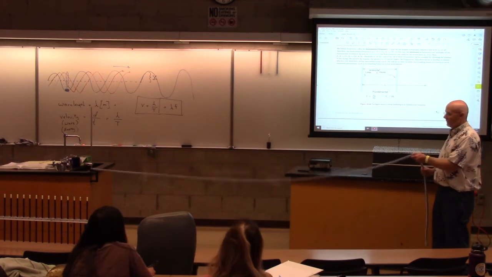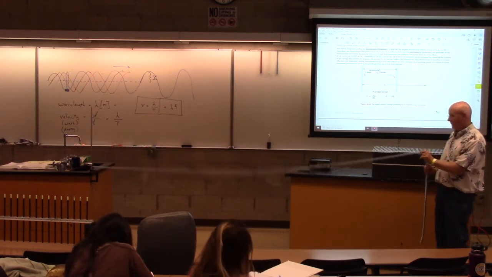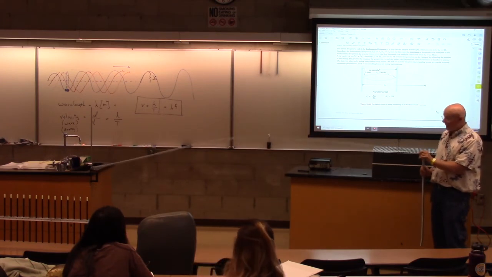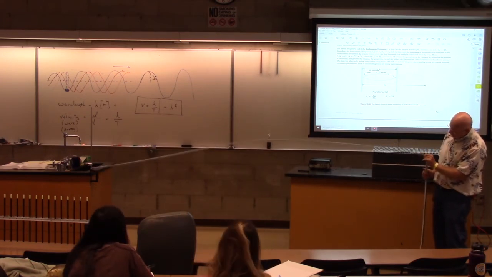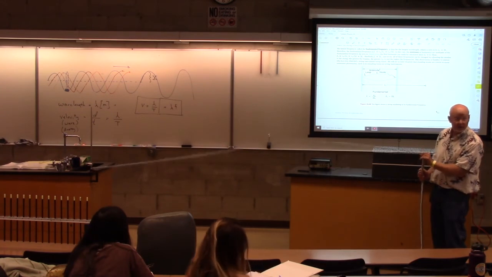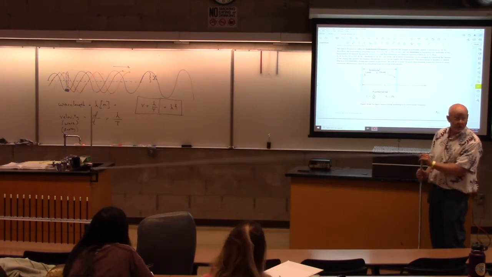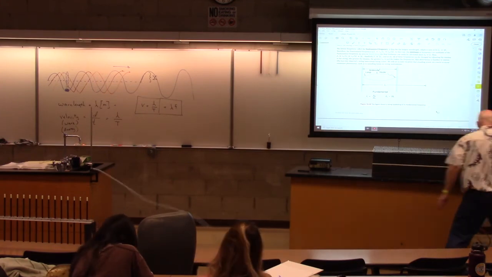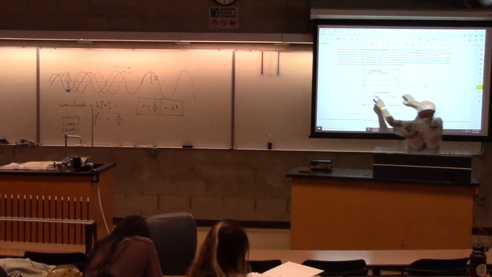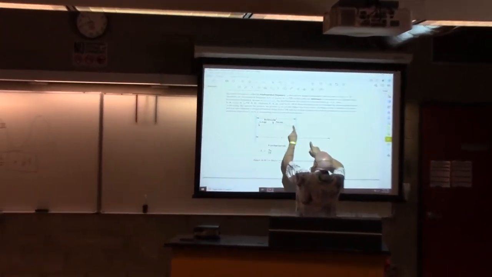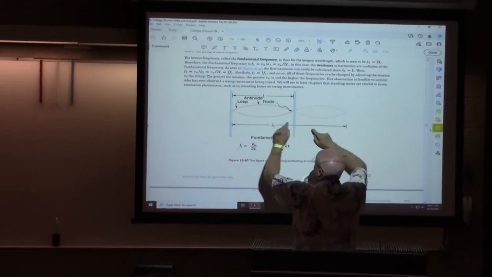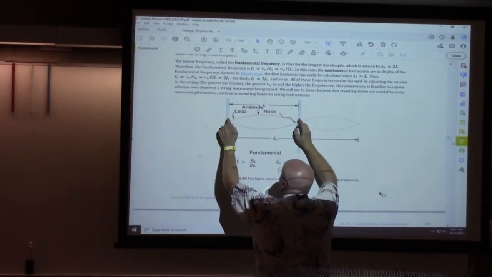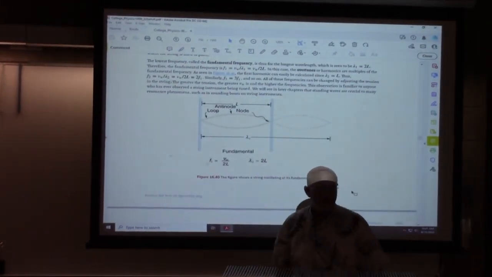And your author right here says, well, one pattern, well, let me take a little tension out. One pattern, which I'll call the boring pattern, would look like this. In fact, I would say it's so boring, can you see that that's actually half a wavelength? It's not a whole wavelength. From a node to a node is only half a wavelength. You can hopefully see it here in the author's picture. The author's trying to say, here's a whole wavelength, but from endpoint to endpoint, node to node, that's a half wavelength.